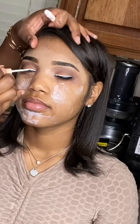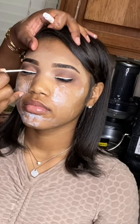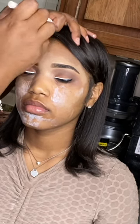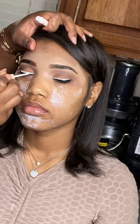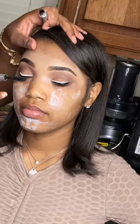People on the internet make these looks so hard to do, but really just with a little bit of patience you can definitely achieve these looks. Look how simple this is. It was nothing but like 2 or 3 eyeshadows and 2 eyeliners and a pair of lashes and some foundation. You will see it really is not a lot to achieve this look, but once I pop these lashes on, this look is going to literally come together, period.